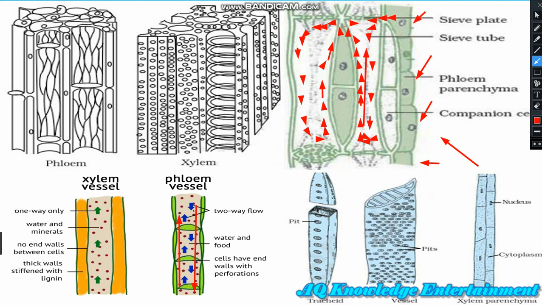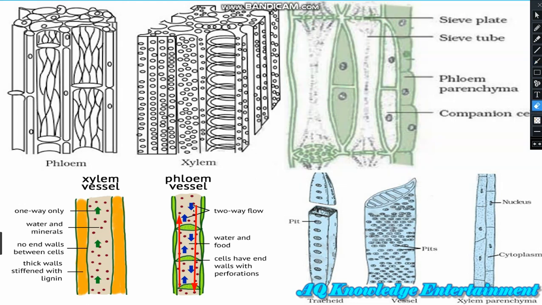Now the last component is the companion cells. Now companion cells are again right here. So they are also cells, but in this diagram you can see the phloem parenchyma cells are of green color, and the companion cells are of white color. So you can see it like that by differentiating the colors. Now by this I hope you all have understood the topic plant tissue.